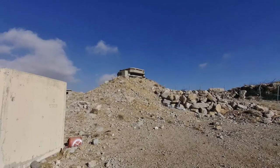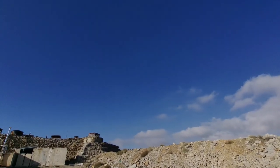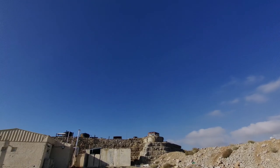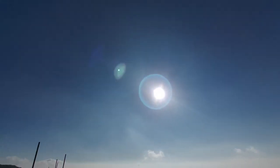Now here's the first time I put this thing up on a Ulanzi MT34, which is a telescoping tripod. So it's up a meter or so in the air now, and I'm just doing a little bit of panning maneuvers here just to show what that looks like. And yeah, I think it looks fairly okay. Obviously there's a bit of motion blur when you move too quickly on this.